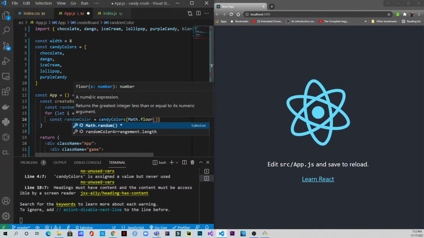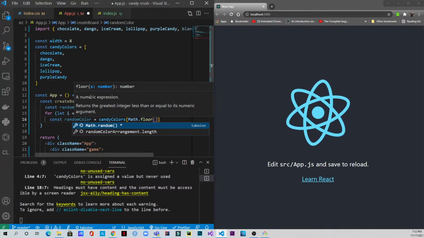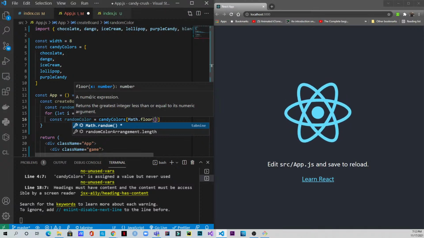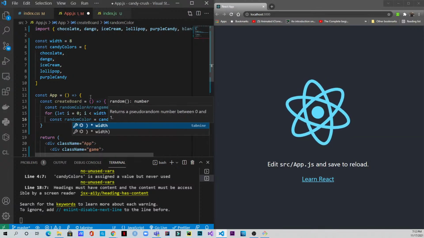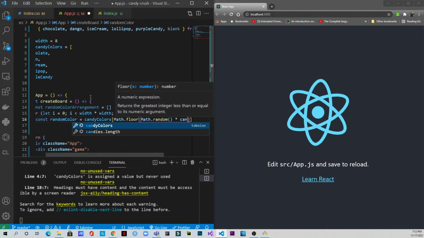So in that case, this will come up to the one number, which is, if there's a fraction like 5.5, then it will read 5 here. So we're going to have a random generation of candyColors.length.